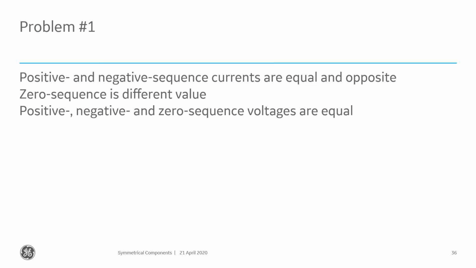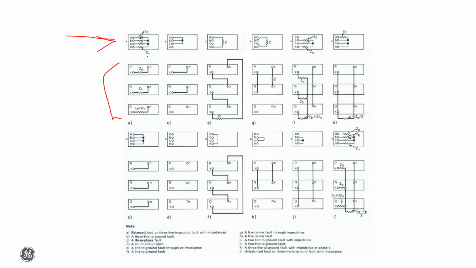So let's take a look at this. Well, this one's out because they aren't in series. Can't be a three-phase fault here, because they're not in series. I'm suspicious of this guy, but my voltages are not all the same. So I can be suspicious of this phase to ground fault with this impedance, but I'm going to eliminate it because my zero sequence quantity needs to be the same. Okay, so it's not this one.